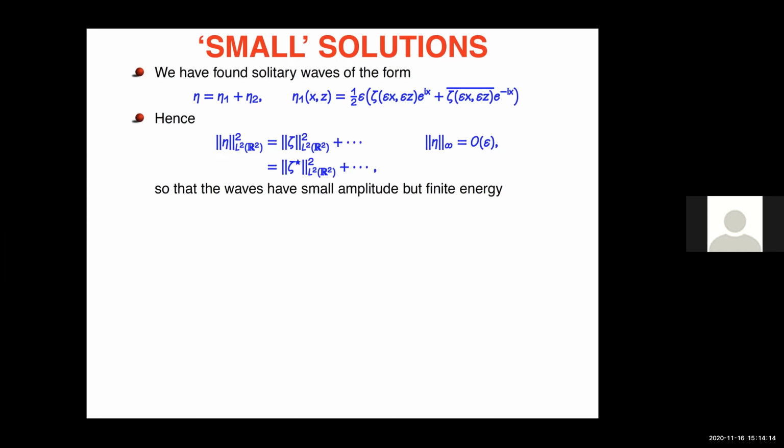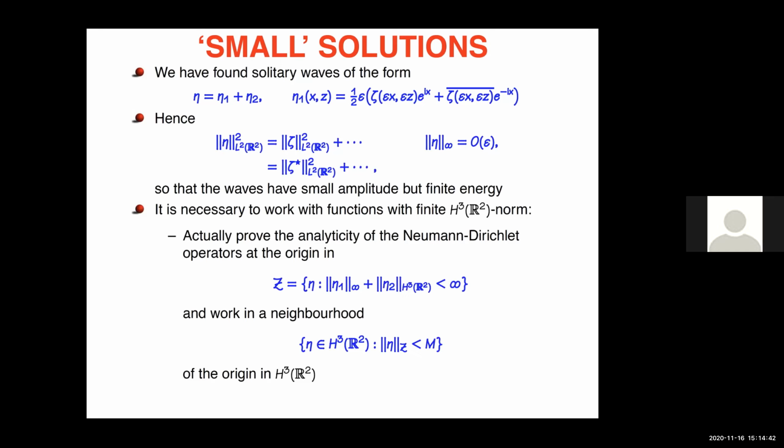Now, that observation actually has consequences for our theory, which I'd just like to point out. Remember that our basic space for eta is H3, and it is not sufficient to work in a small ball centered on the origin in our space, as our solutions have finite L2 norm. We have to work in a neighborhood of the origin which is big enough to include our solutions. And there's one place in particular where you have to be careful. Remember I showed you that the Neumann-Dirichlet operators were analytic in a neighborhood of the origin in H3? Well, I gave you a very simple argument which showed that they were analytic at the origin, meaning this argument tells you that there's some radius of analyticity, which might be small, in which the functions are analytic.